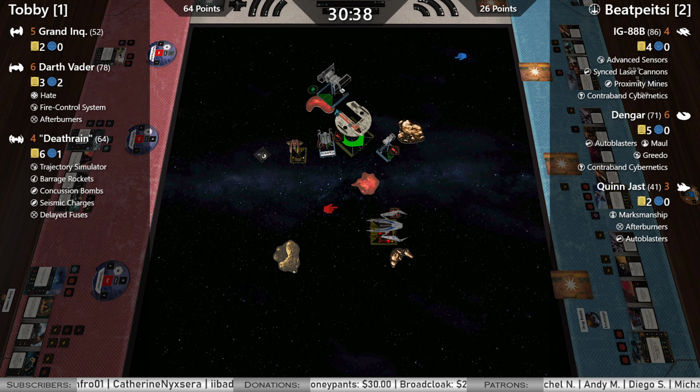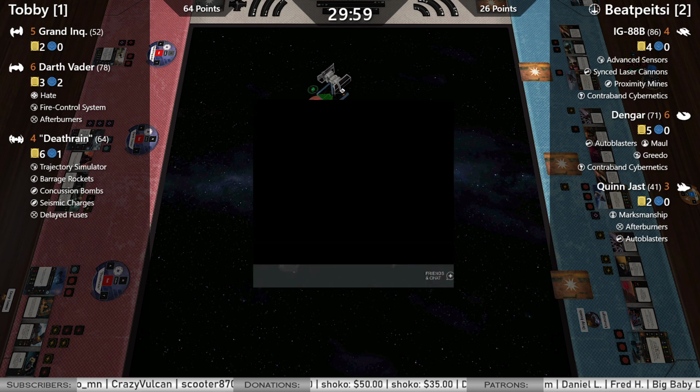Quinn, 3 bank left. Probably don't need to afterburner. You might like the idea of Vader going left because of the fuse there. I don't think Vader goes left. I think IG is coming that direction. Why risk it? Yeah, okay. He boosts right with Auto Blaster, or with Afterburner, because he thinks Vader's going right. Makes sense. Oop.